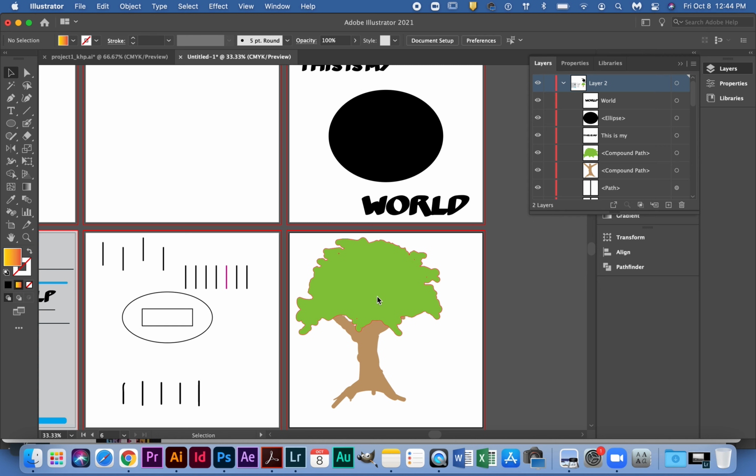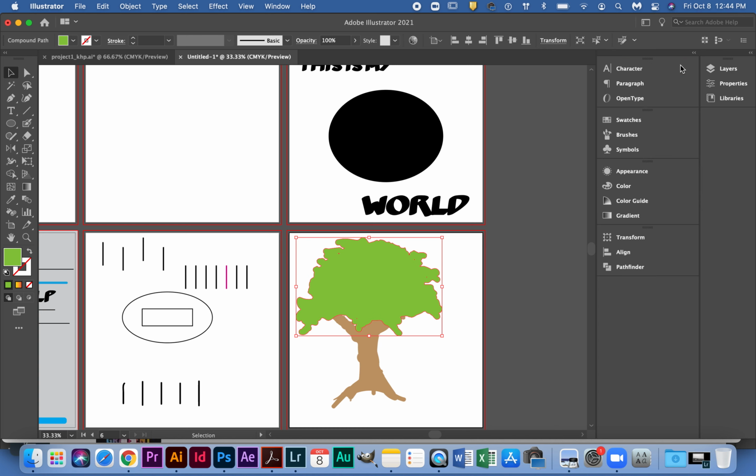We're inside of Illustrator and we're going to look at the gradient tool and the gradient panel together. And then we're going to look at, in another video, how gradients are applied to compound paths and the benefit of doing that. So the first one we're going to look at, we're going to come down to our tree here. And we are going to open up the gradient panel.